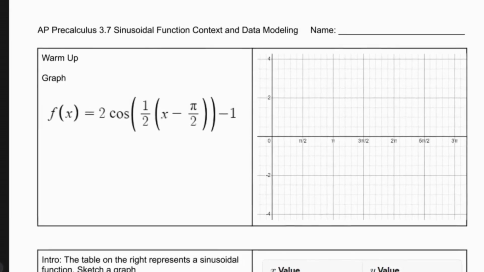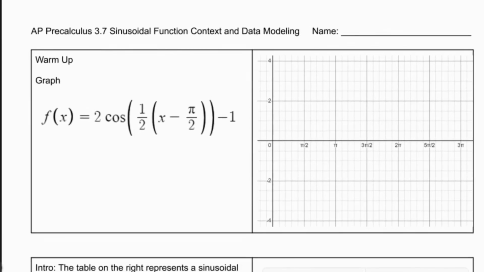Stuff that we did in the previous lesson is graphing. So let's compare this to the good old regular way of graphing a sinusoidal function using cosine. So it's a cos b parentheses x minus c, close it, plus d. And we've got everything going on here. We have an amplitude of 2, all right? We have a frequency of 1/2, which we need to help us find the period.